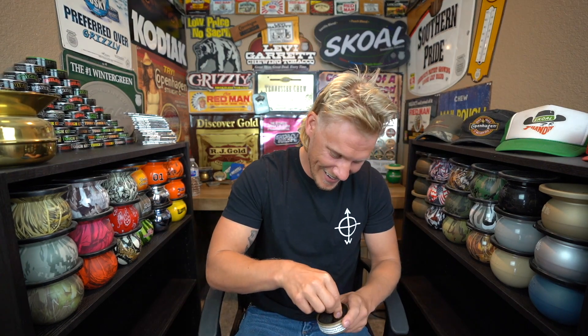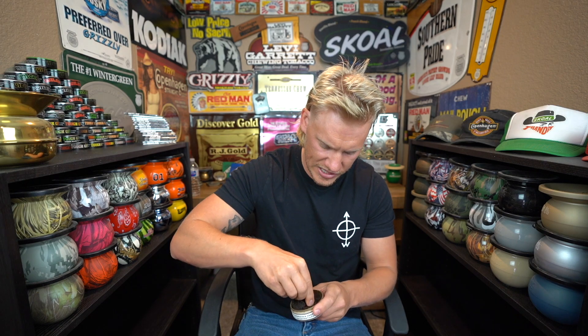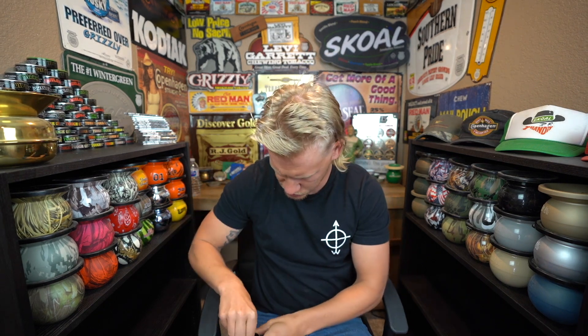Are they like Lay's chips where they only pack it a quarter full and the rest is air? That can doesn't look full — it's not full like Outlaw Dip, which you can get on OutlawDip.com. This stuff is stiff, dude. I could hillbilly pinch this easy because it's like super dense. Just a super muddy texture to it.